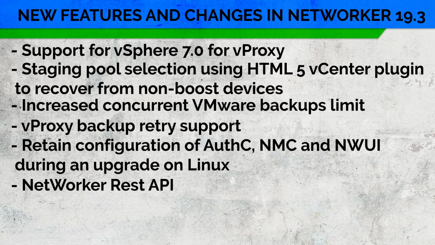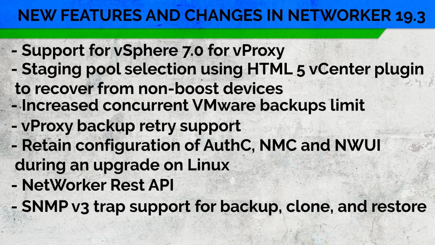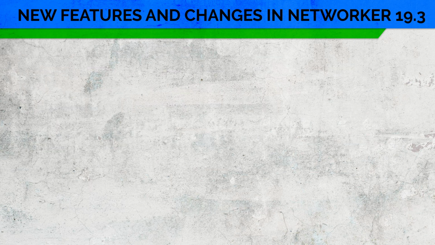Enhancements for the NetWorker REST API: you can now configure backup and recovery of the SQL database. You can configure FLR for block-based backups. You can do a redeployment of vProxy using REST API. You can manage users and groups using OTC APIs. NetWorker 19.3 now supports SNMP version 3 trap for backup, clone, and restore.